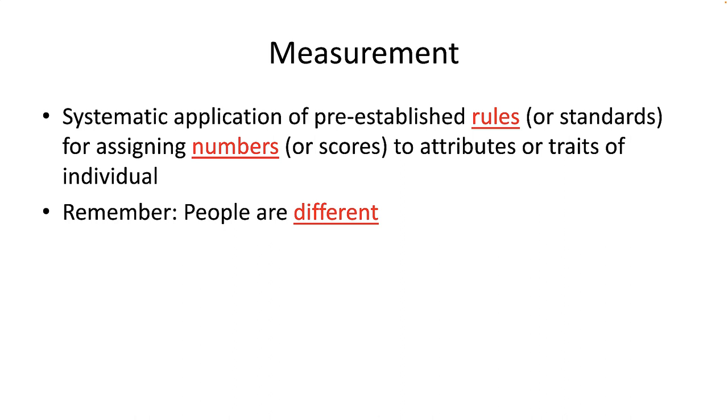Remember this, people are different. Sometimes very different and sometimes not very different. In the case of the former, the number assigned to their traits should be very different. In the case of the latter, the number assigned to their traits should be different enough so as to matter, but not so different as to imply great, large differences. The goal of measurement is to identify those who should be hired. It's pretty simple, huh? Actually, it's not. But our goal in this lecture is to make it understandable and useful for your lives as HR selection experts.